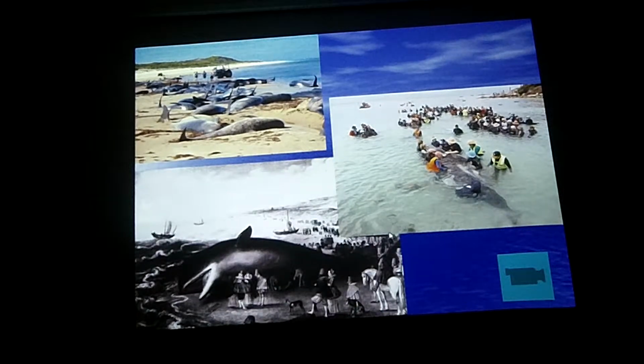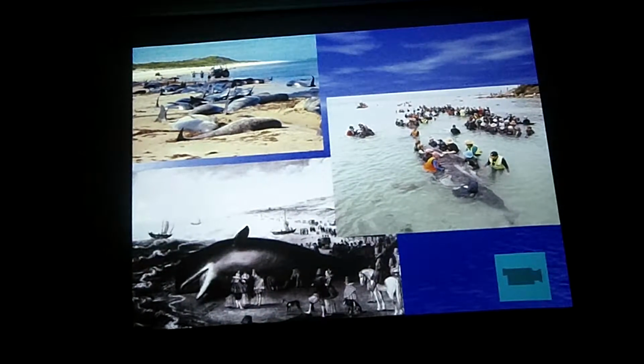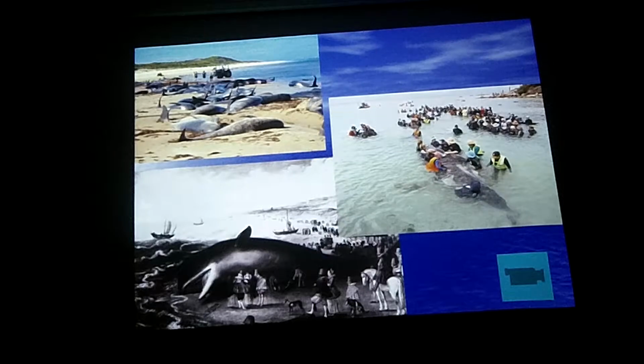But anyway, there's a video. There's some video on YouTube. I don't think this is it, of them trying to dynamite a beached whale. They put a bunch of dynamite on it and blow it up. And they didn't realize, I guess, that when you blow something up, the pieces don't just disappear. They go flying everywhere. And so there were huge 200-pound chunks of whale blubber landing on cars and hitting people, and I think it caused a lot more damage than it solved.